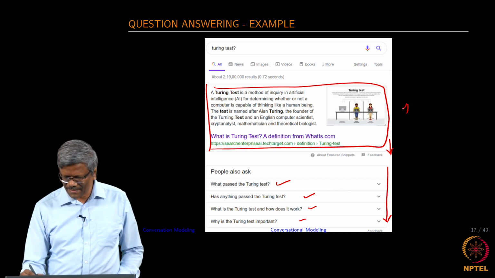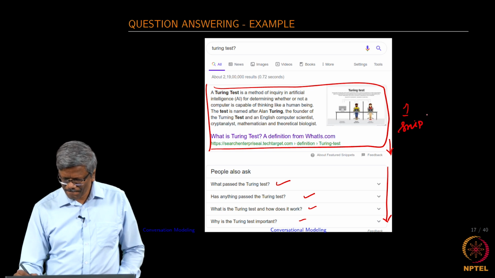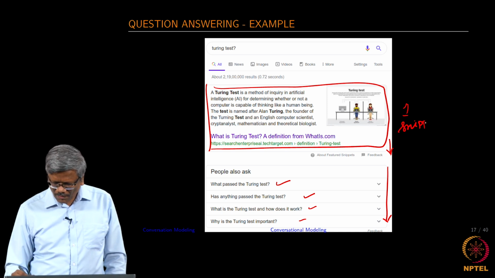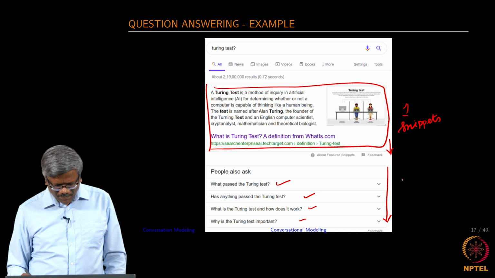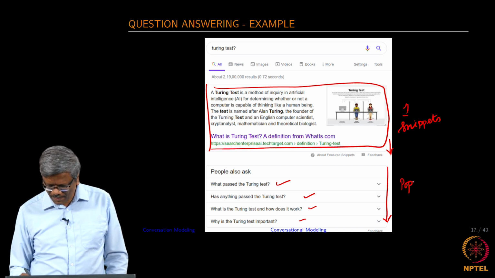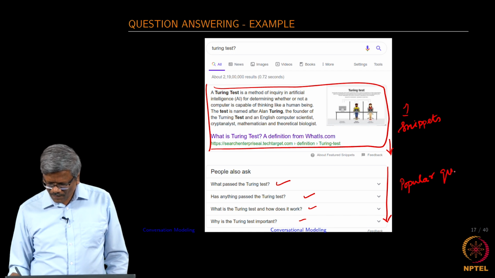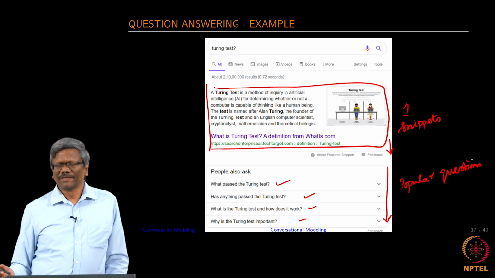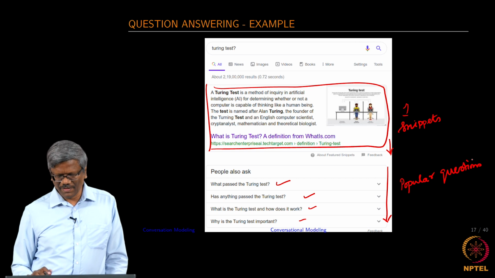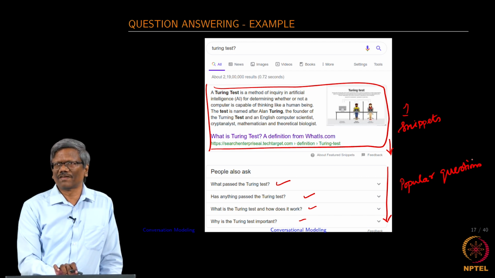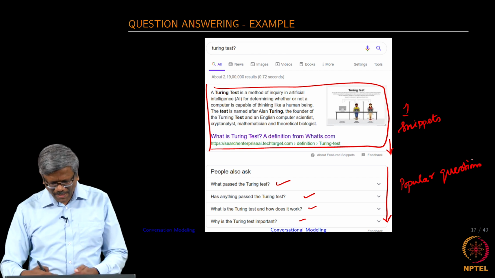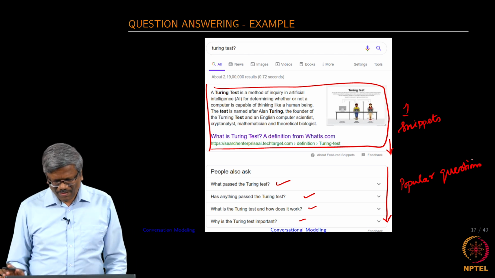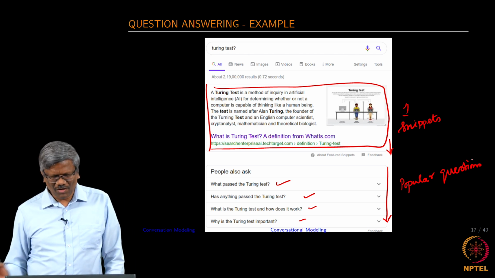One is about the snippets, and then maybe we can call it popular questions. So, it is also suggesting, right. There is also a suggestion in terms of questions. This would be very helpful if your question is not phrased very well. Okay. And then at the bottom you still have all the regular links for various documents.